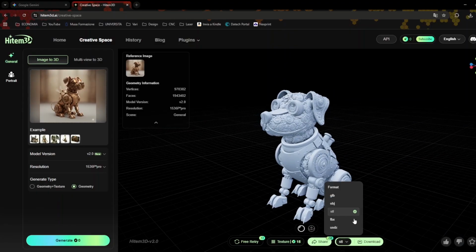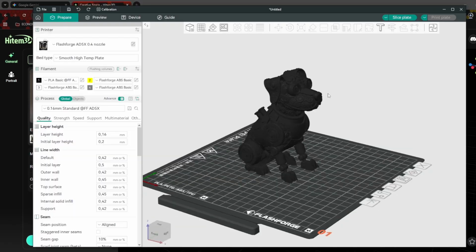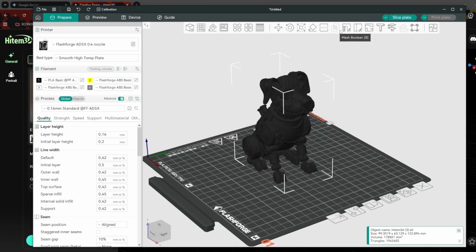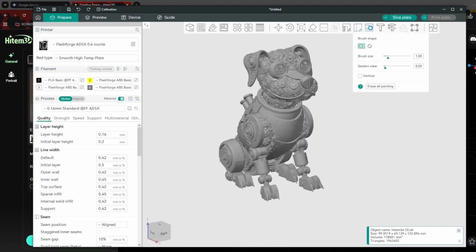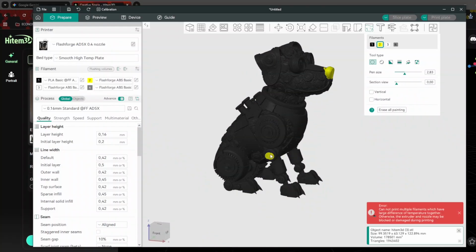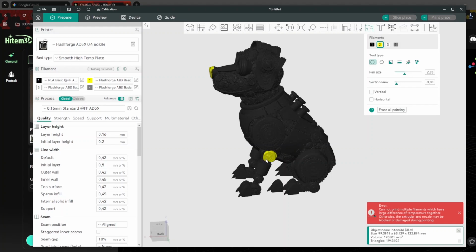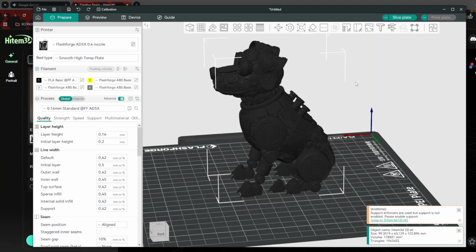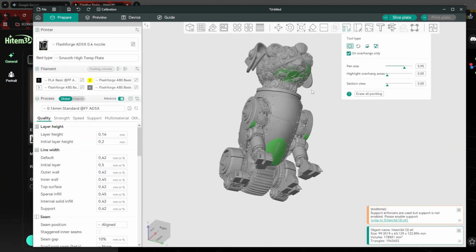The tools I usually utilize to prepare the model are the cut tool to divide the model into parts if necessary, the color painting feature to paint the model if I desire a multicolor 3D print, the supports painting option to ensure that critical areas have a supporting structure if needed. All it's left to do is send it to print.